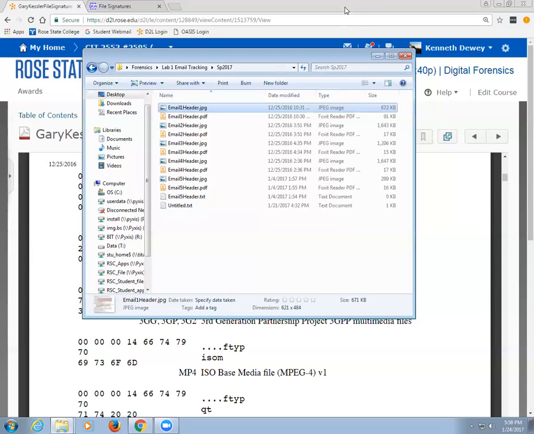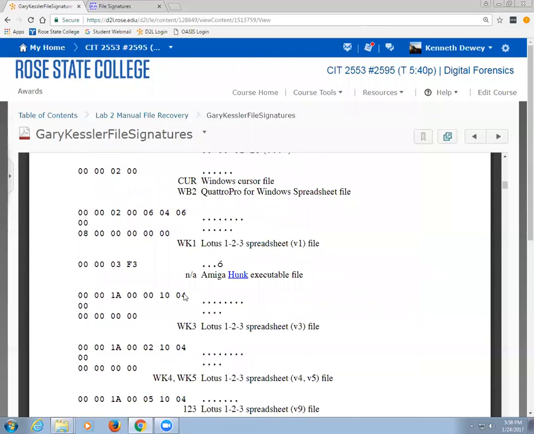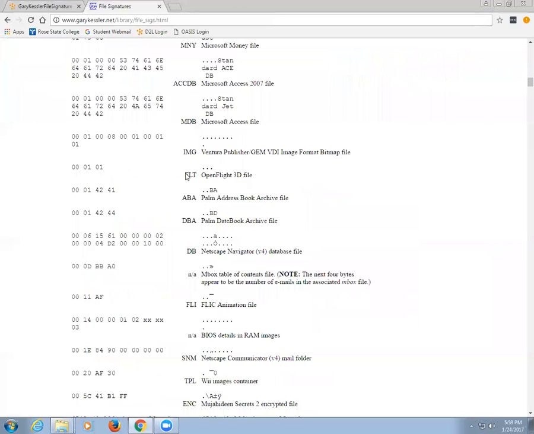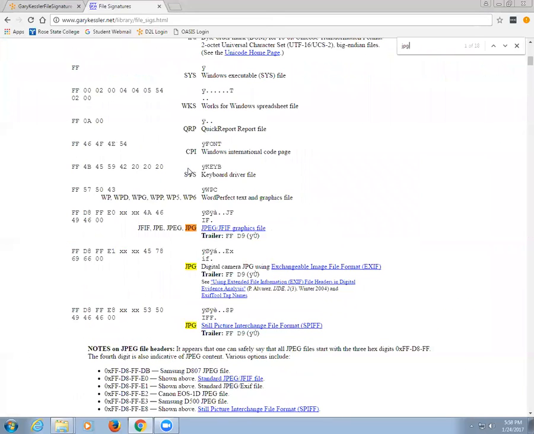Okay. So what Gary did was he made this wonderful page, which has all the extensions. And I'm going to actually open it up off of this page here. That way it's just not in the window. Like say I want to get a JPG. Okay, it tells me that a JPEG file, the header is actually FFD8, FFE0. The X's mean it could vary based on the version of JPEG. And the trailer is FFD9.